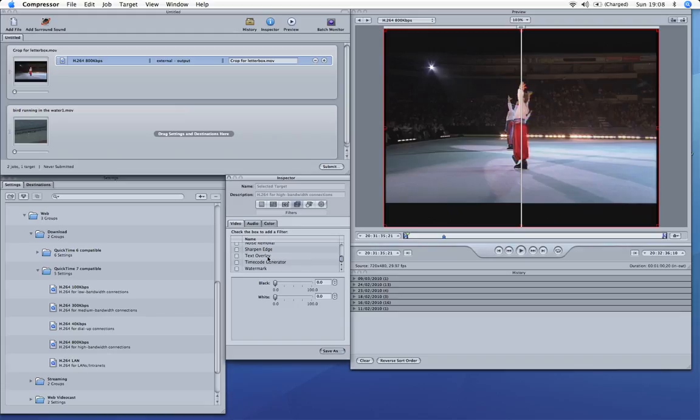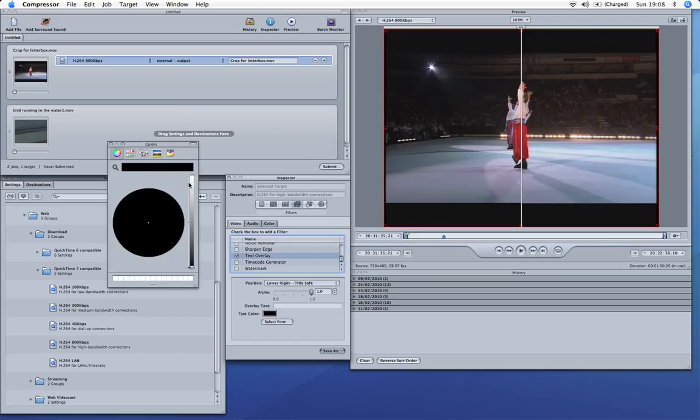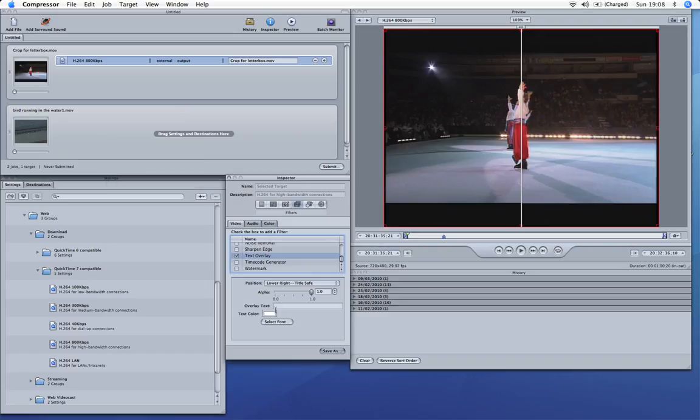So what I'll do quickly here is I'll just first of all show how to put a text overlay on a piece of video. You just click on that button, change the color of the text as you want it to appear on the video, and then type in some text. So I'm just going to put in some simple text here, dance, and you'll see that it pops up there in the position that I've specified here. So if I wanted that instead to appear in the upper right hand side, I would just change it to upper right, and I'd leave it title safe. So it's just in a little bit from the top and the right hand side.